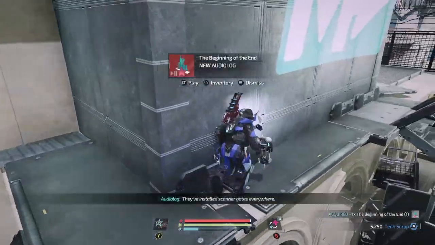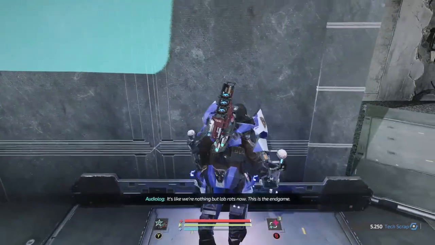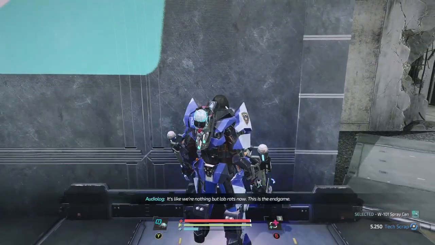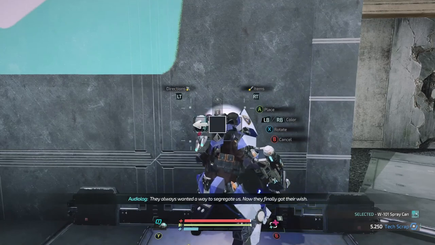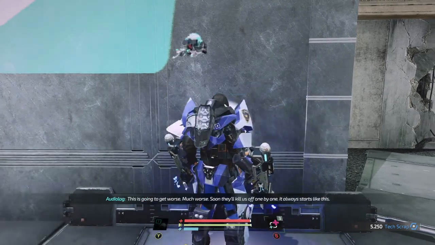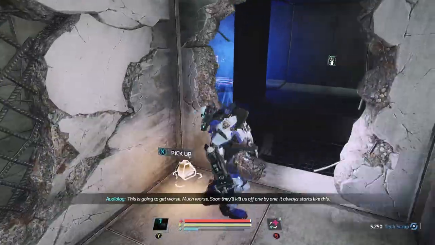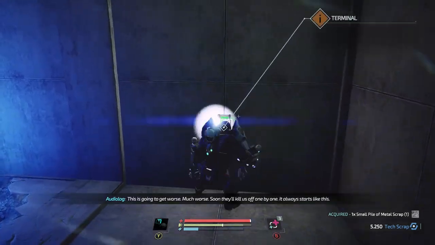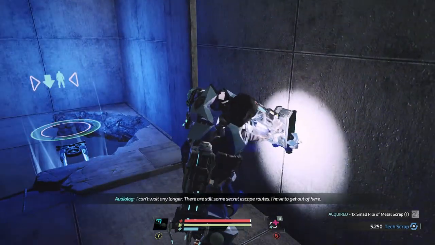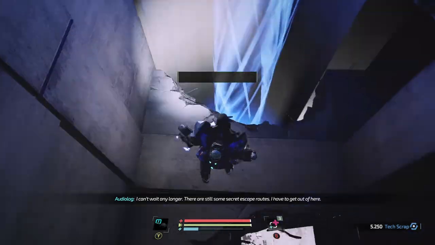They've installed scanner gates everywhere. It's like we're nothing but lab rats now. This is the end game. They always wanted a way to segregate us. Now they've finally got their wish. This is going to get worse. Much worse. Soon they'll kill us off one by one. It always starts like this. I can't wait any longer. There are still some secret escape routes. I have to get out of here.